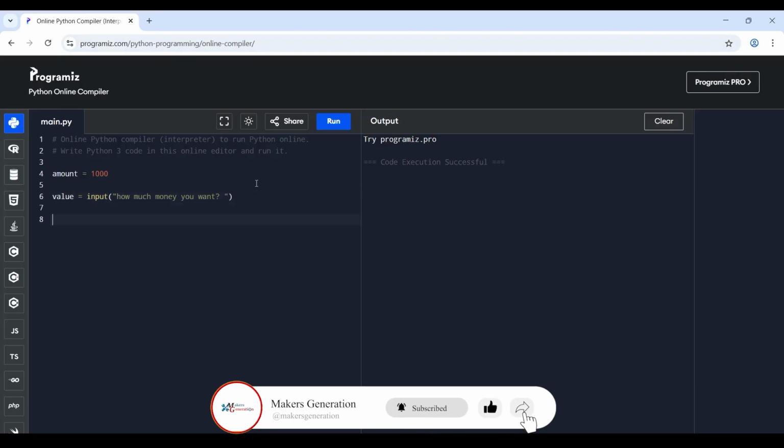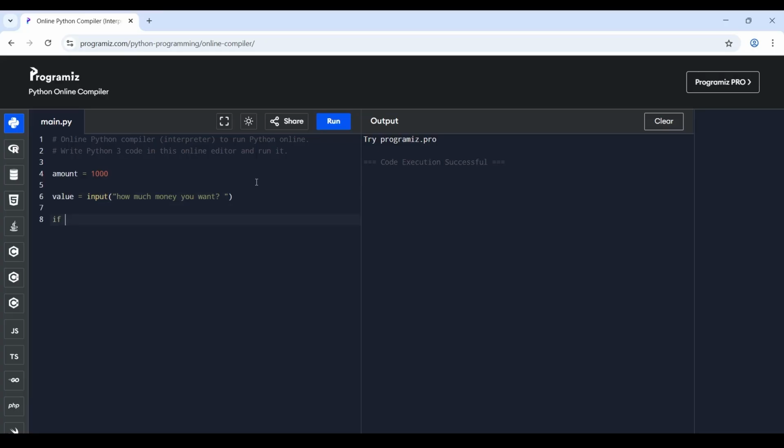Okay, value. Now we're gonna write if. This is how you write if the value, so what we want to remove is superior to the amount of money on the account. You see amount is, and put a colon. If value is here, that's the money we want. So you just need to type it there. It's superior to amount. Amount is the amount of money we have on our account.